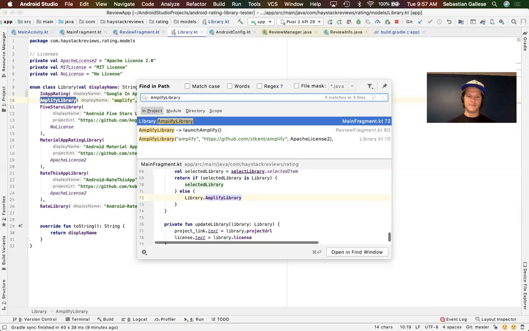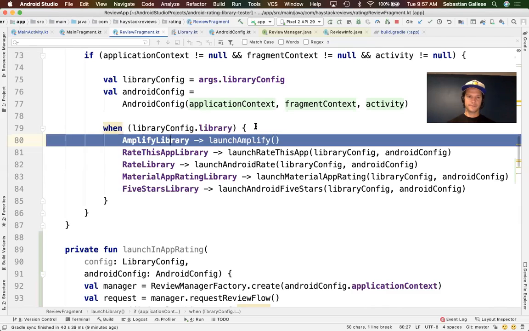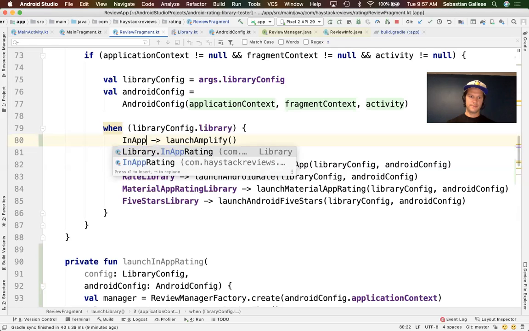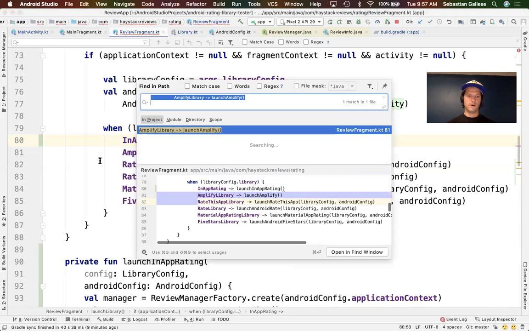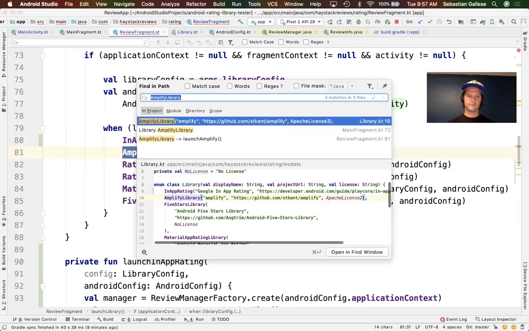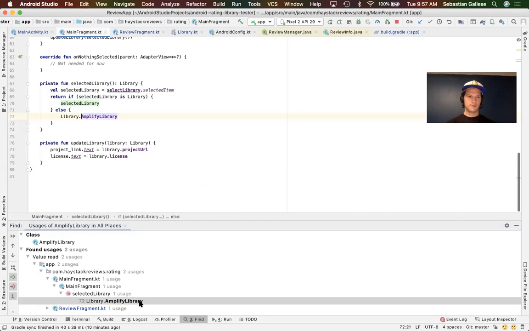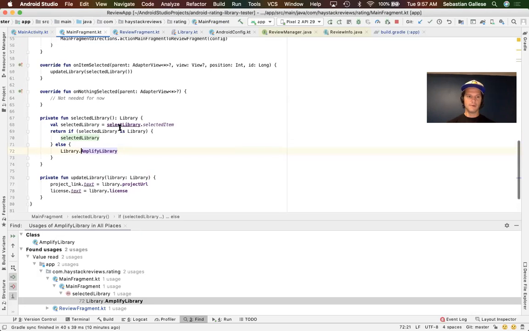And let's see where we use this. So I think we only use it in a couple places. So if it's the in-app rating launch in-app rating, I think we have this one other place on the other fragment. Oh, yeah. We need to pass these guys out too, right? So, yeah, I think this is just for the default library.